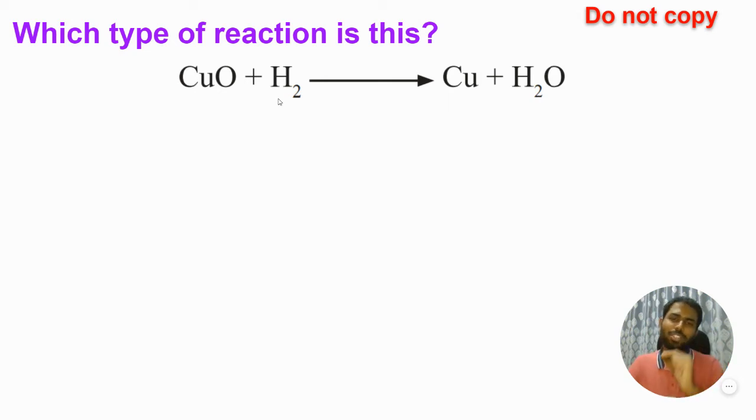Okay, I hope you paused the video and have tried to figure out ये oxidation reaction है या reduction reaction है. Okay, and I hope you have your answers ready. So now let us analyze this particular equation. So if I see copper, let me see only copper. Okay, so copper is losing oxygen. Copper के साथ यहाँ पे oxygen था, copper ने oxygen lose कर दिया. So losing oxygen is a reduction reaction.